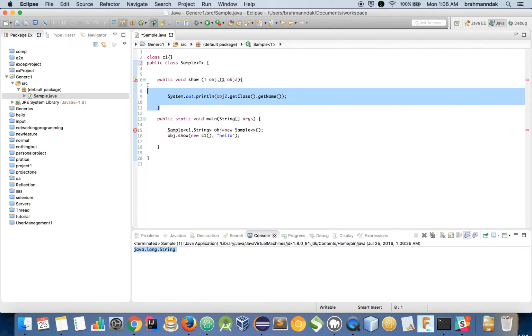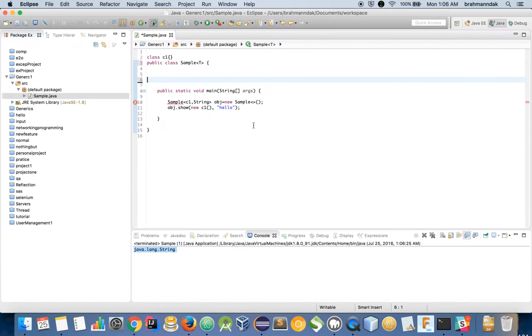So let's keep one simple one and delete the rest. Now we will see key and value pair, an ordered pair. Let's make it key and value, where key should be String and value should be, let's say, Integer.